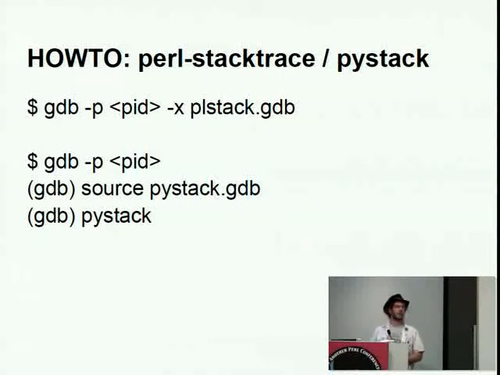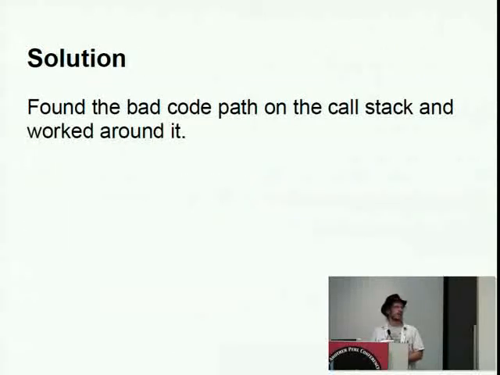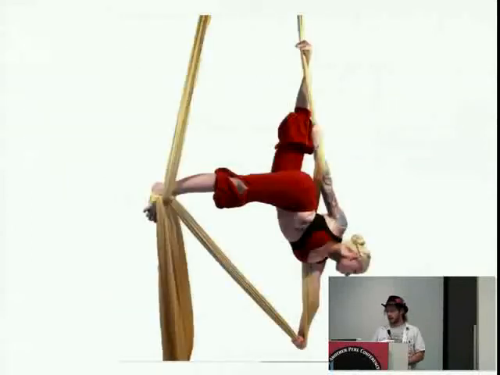And just the paragraph below that is effectively how the Python code would have worked. So that was what I actually did. So the solution was, I found the bad code path, I found the issue, or at least I found an issue that allowed me to resume somewhat normal operation.